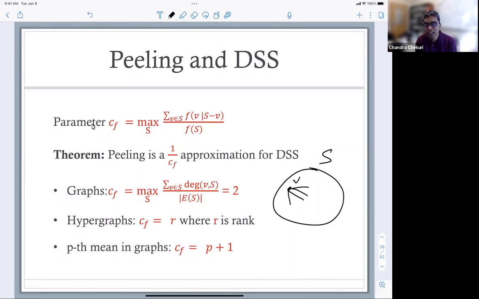And why is it nice? Because first it shows that you can characterize the performance of the greedy algorithm for any supermodular function, and several results in the literature can be seen as corollaries of this. This is a simple proof and simple analysis. Because it's so simple, let me do the proof for you. I'm not going to do any other proof in this talk, and this is a very simple proof. So let me do it quickly for you.